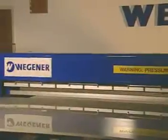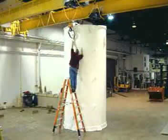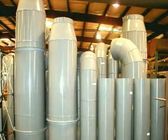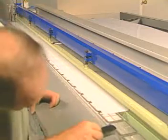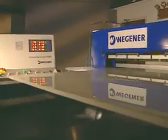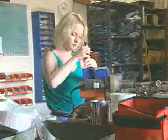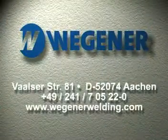At Wegener, we've set the standard and then moved those standards even higher. Here is where our values are tested against reality. As every customer has differing needs, every customer relationship is individualized as we strive to offer maximum productivity. Our technical resources and over four decades of experience in thermoplastics welding technology ideally position us to develop and manufacture special design machines for custom applications. For innovation, for knowledge, for personalized service and global strength, turn to Wegener.